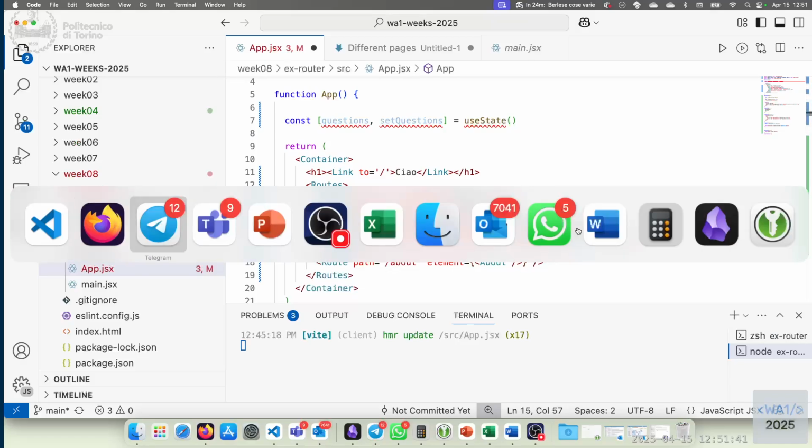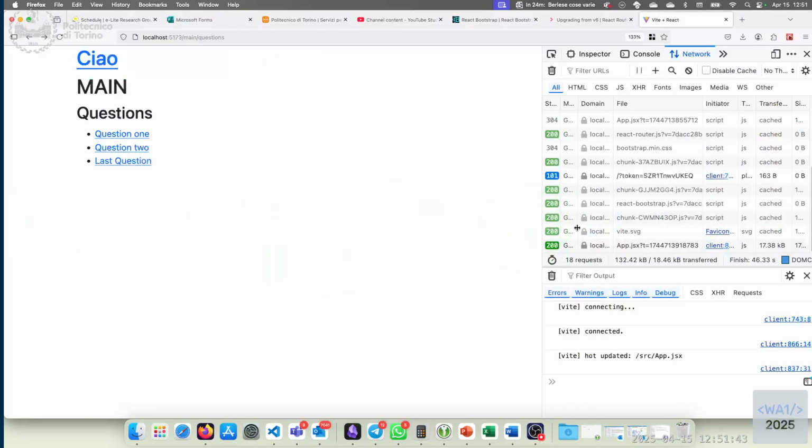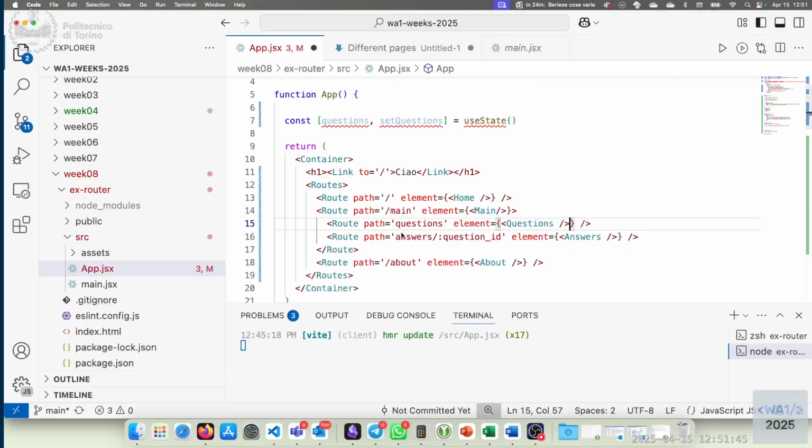So this basically is the last topic about the behavior of the application. After this, next week we'll complete the exercise about that, and then we'll start thinking about the integration with the server. So we're trying to put everything together.